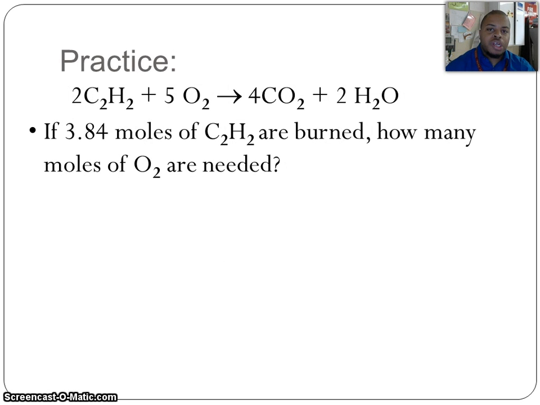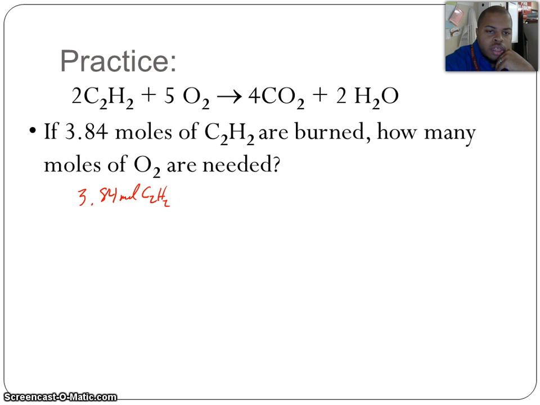Here's a practice problem for you to go through. And this one is, again, another moles to moles. 3.84 moles of, this is ethine, sorry, are burned. How many moles of O2 are needed? So now, instead of comparing reactant to product, we're comparing reactant to reactant. So let's look at it. 3.84 moles of C2H2. Make my table. Oops, sorry, it droops a little bit.